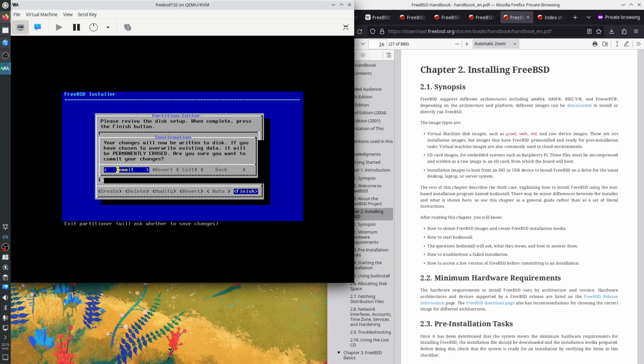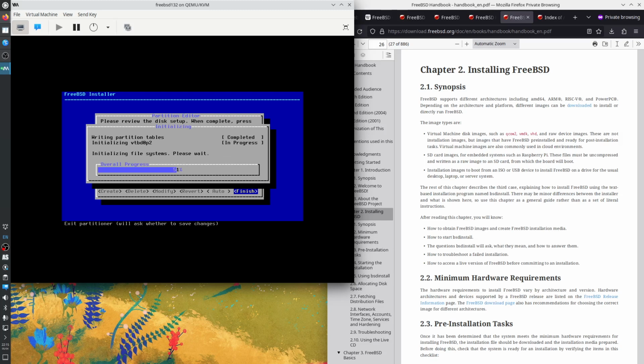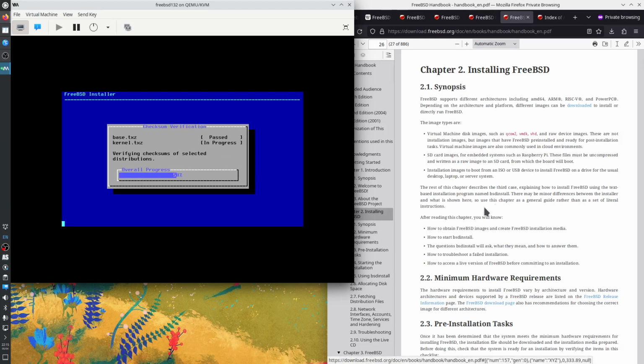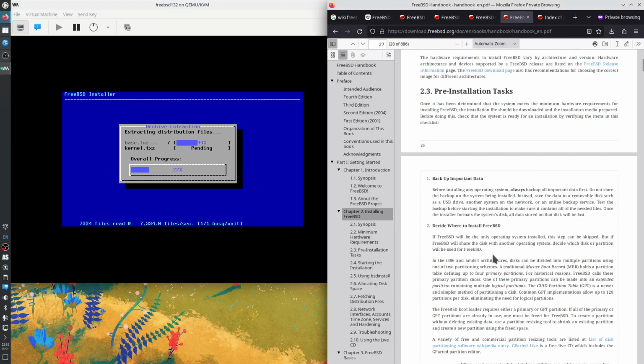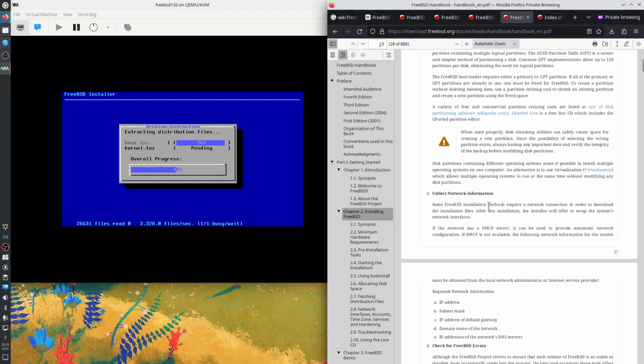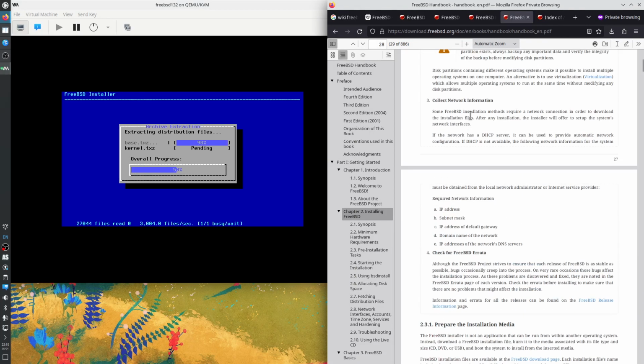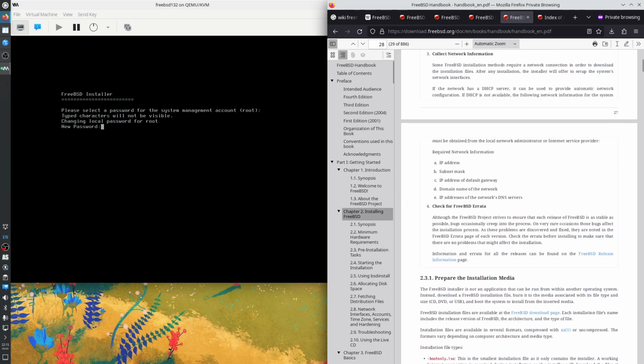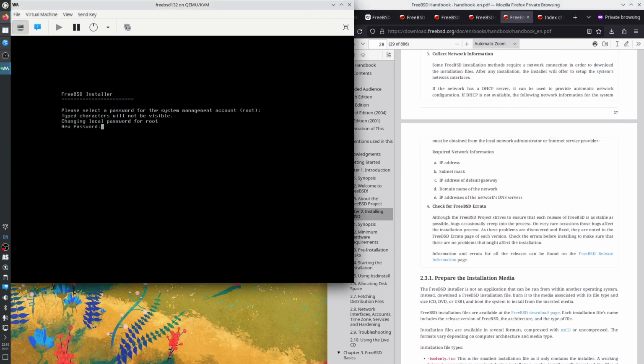Your changes will now be written. Are you sure you want to commit? Okay. Do not need to back up anything. Where to install on a virtual machine. I do not need any networking information because the virtualization software provides a DHCP server. Please select a password for root.